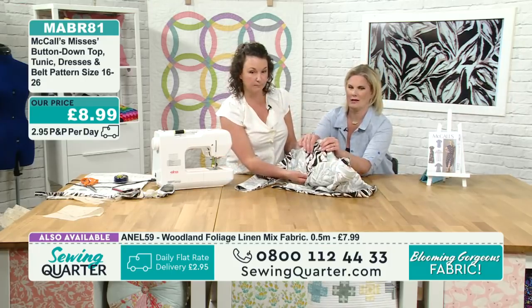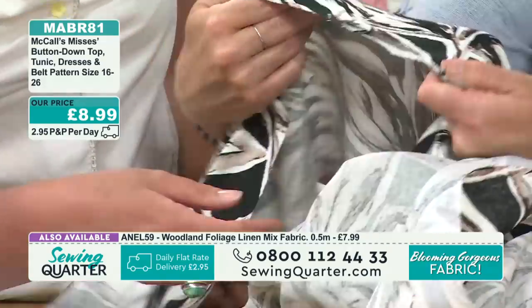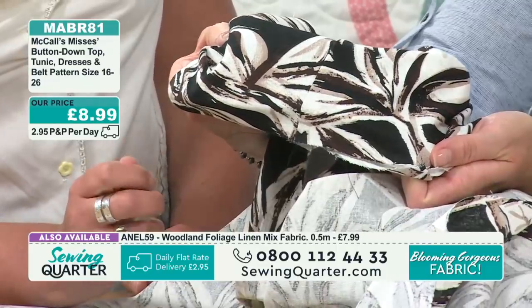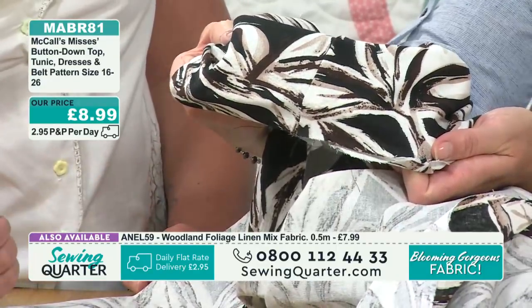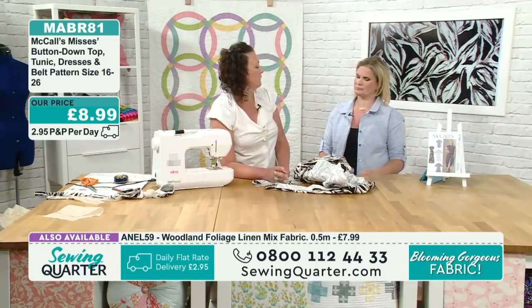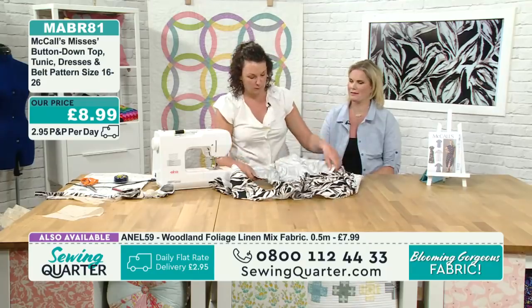Let me have a look. So that's your inside finish there, and then your outside finish there. So that would be my little quick, speedy top tip. Rather than hand sewing it, that's great, or risking a top stitch and missing it maybe. That would be my little top tip for that. So I'm going to do the other one, and then we're going to crack on with the placket.